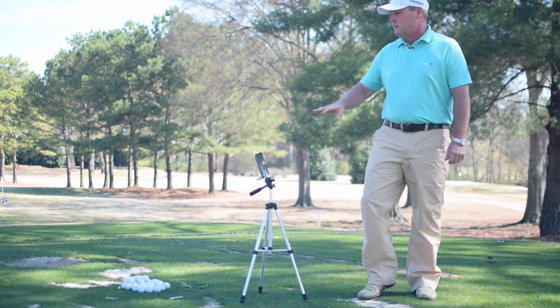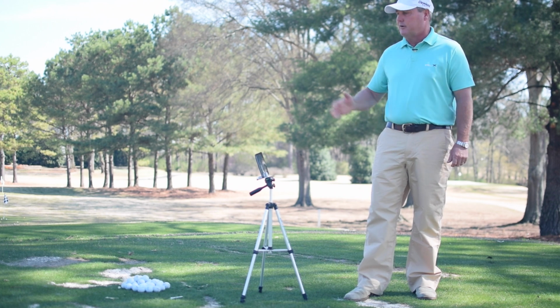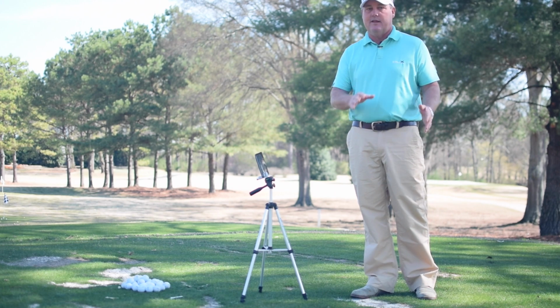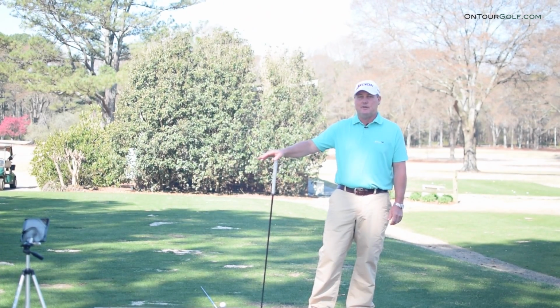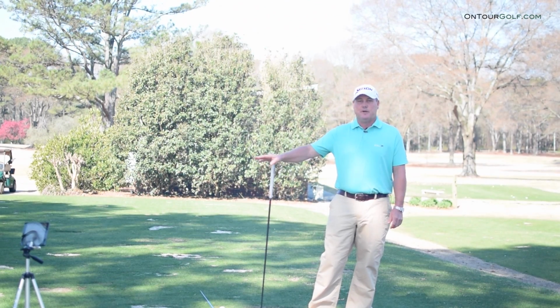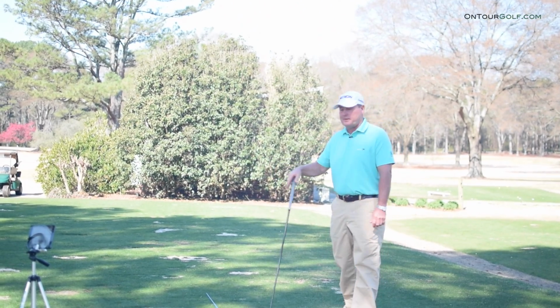So what we're going to do is go back over to the grid here, and go through one more time how the low point of the left shoulder totally affects the delivery of the club. The more the low point's in front, the more down, the more back, the more up. All right, so we're going to recap here so you guys can understand what I'm talking about one more time. The first swing, he was 5 down. The second swing, he was 0 angle of attack. The third swing, he got up 2. And let's show you what happened there.